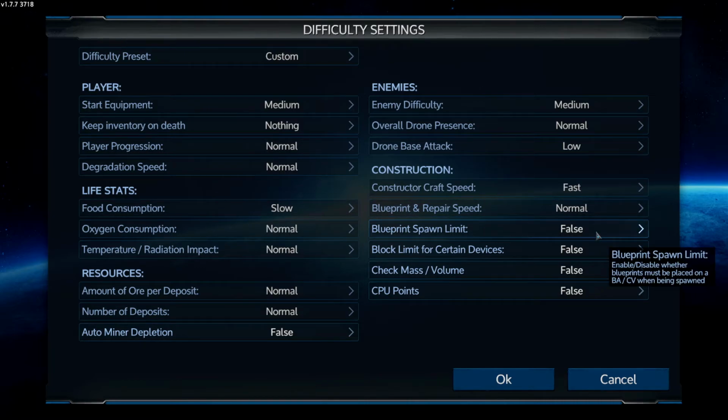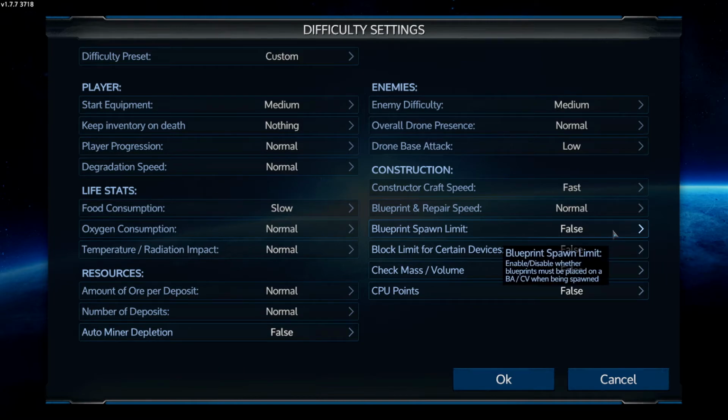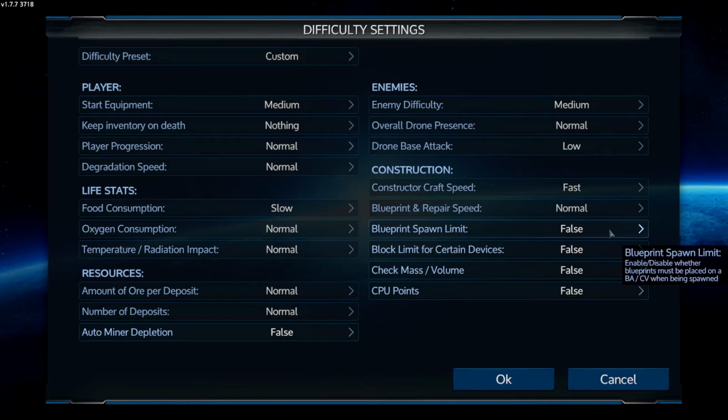The blueprint spawn limits how many devices you can actually put on a base. Or no, I'm sorry, I was talking about the next one. The blueprint spawn limit means that if you set it to true, you can only spawn one ship when you're at your base or in your CV. You cannot spawn a ship when you're out in the world. So if you just want to spawn wherever you are, you should set this to false.